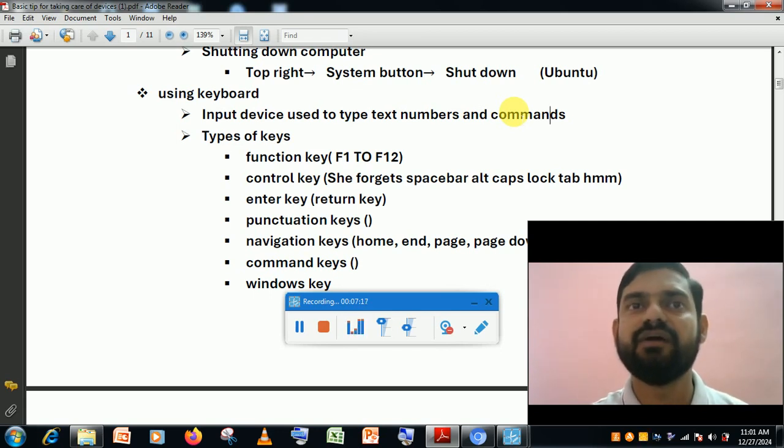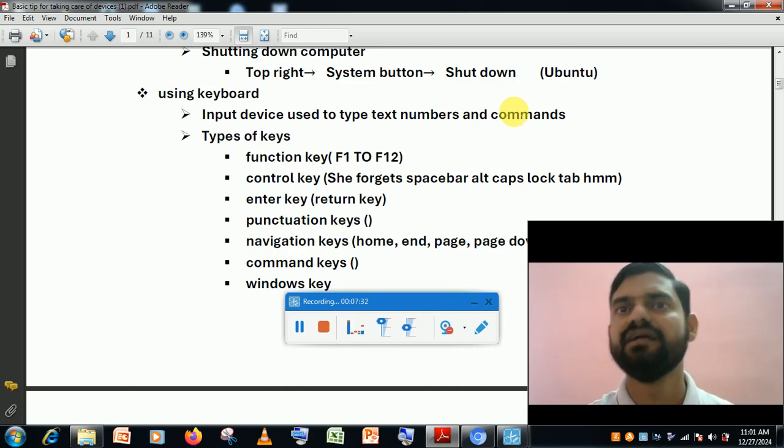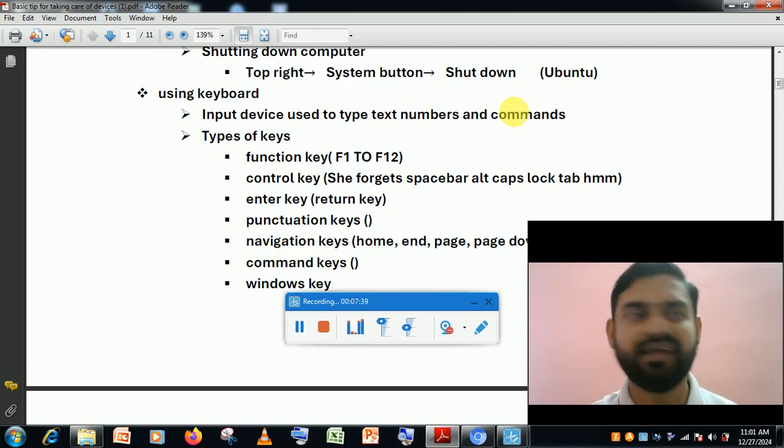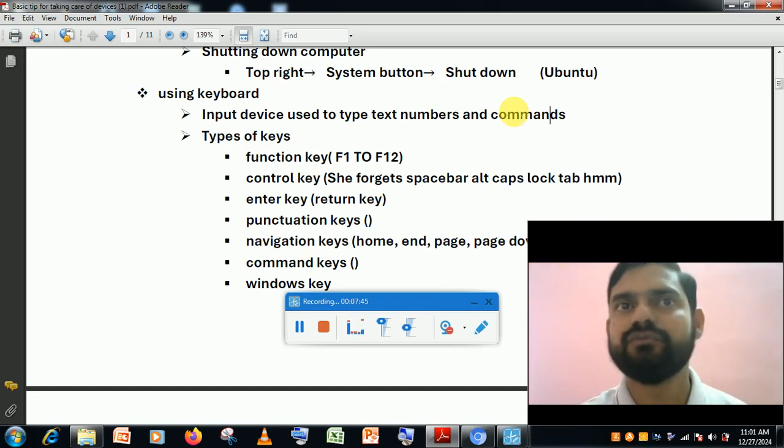Multimedia keyboards have many more keys than a normal keyboard. So you know it neatly. We are using QWERTY keyboards. There are different types of keyboards also available. Commonly we Indians use QWERTY, which is named after the starting letters of the first row, and in the second row ASDF, and the third row ZXCV, etc. So that is one of the different types of keyboard.